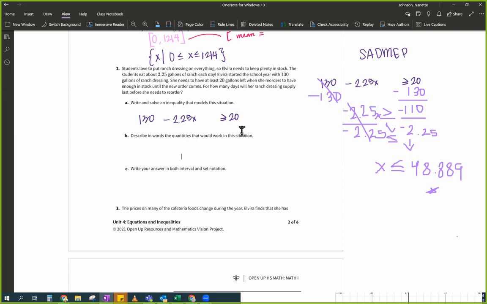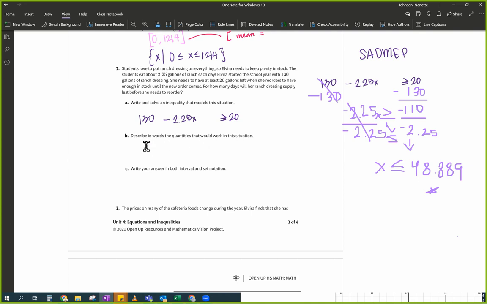All right, someone said 48 days. That's perfect. Someone said in about 48 days. That's good. I liked someone said she has up to 48 days until she has to reorder. I like this up to, because 48 days says that she has to order on that 48th day, right? But is it okay if she orders on day, I don't know, 42? Maybe the shipment has been taking a little bit longer, so maybe she wants to give herself some buffer there. So describe in words the quantities that would work.